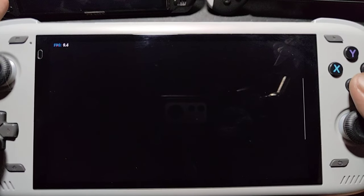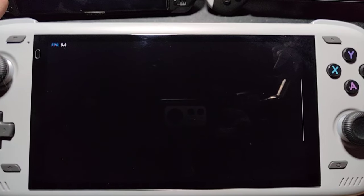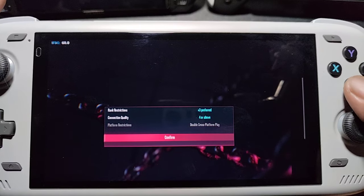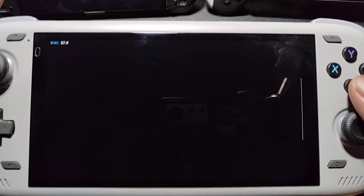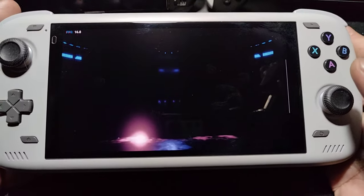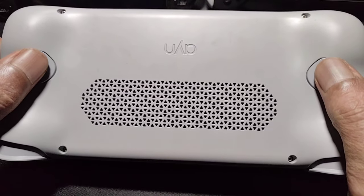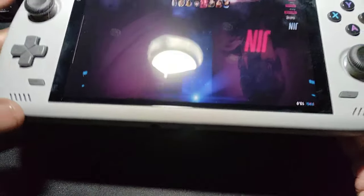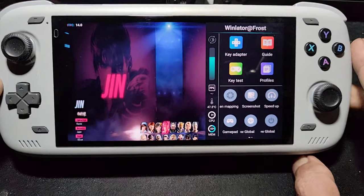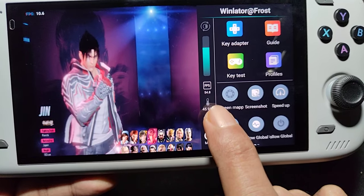Maybe someday I will test the full game on this device, but the performance is very bad. Very, very bad. Back button. The fan is not on, fan is off. Temperature 45.